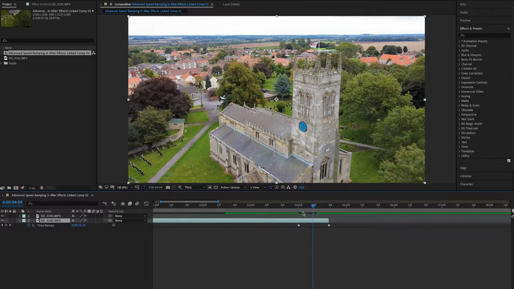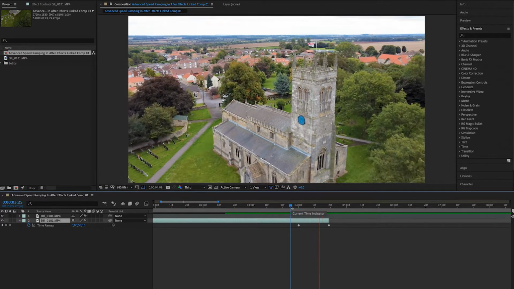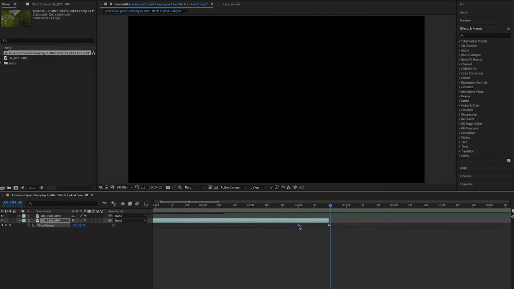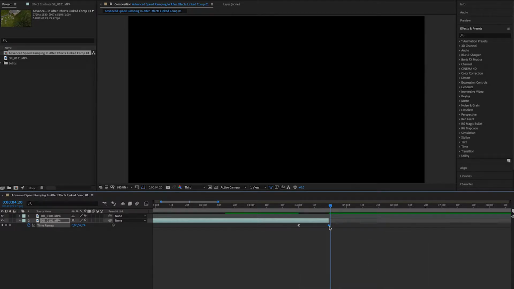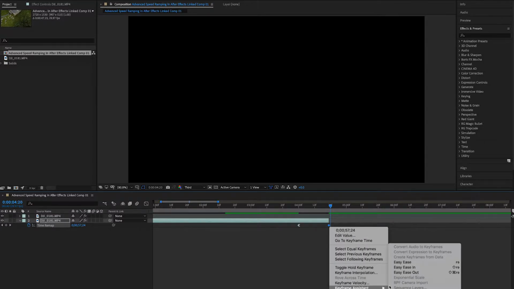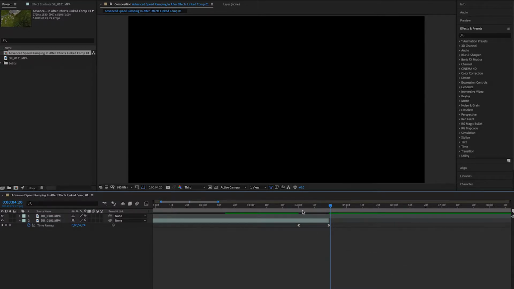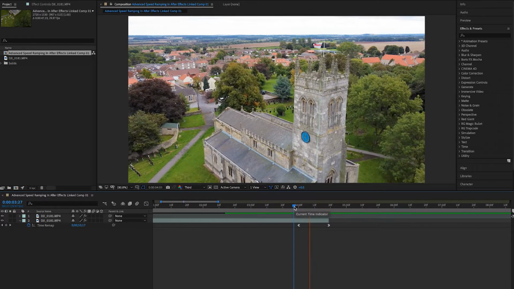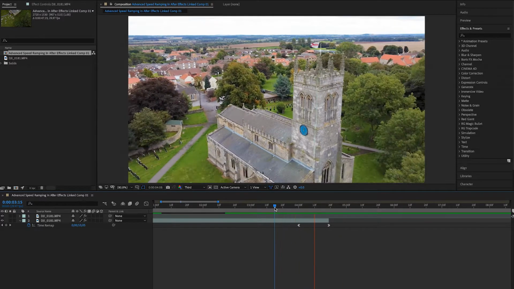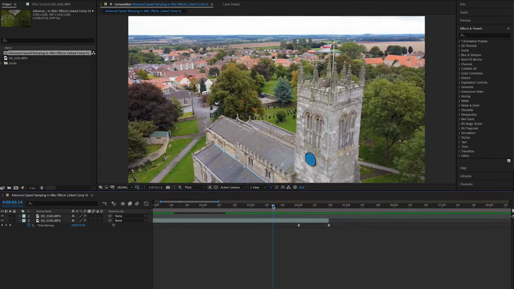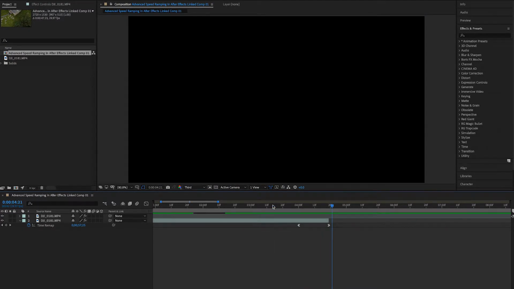So it's still a little bit sharp and a bit jittery because it's like whoosh, it goes straight into full speed. So we'll right click on it, control click or right click, whichever you've got, Mac or PC, and we'll easy ease that out. And we'll do the same with this one, and we'll easy ease that in. Now basically what that's going to do is ramp that speed up. So we're going to get a bit of a smoother curve than we had before. It's not a straight line, it's now a curve.